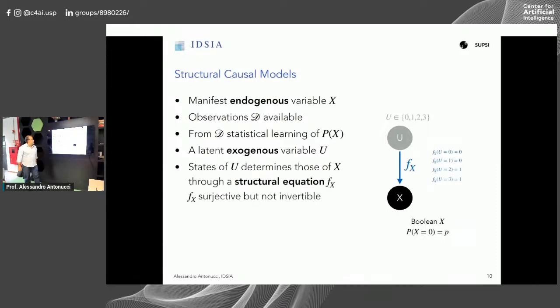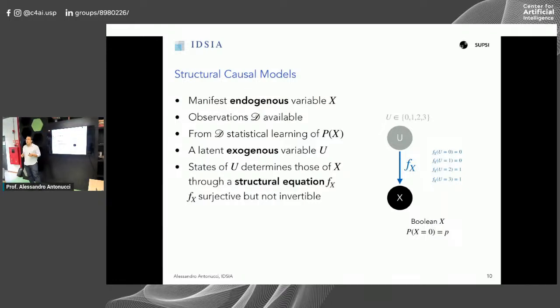And here is the point: the states of this latent variable are determining, through an equation, which I write as f of x, the state of x. So x is what we observe in reality. I think this was introduced by Pearl; it might have something to do with his metaphysical ideas. But basically I have a latent variable, and the state of this latent variable is determining the state of what I observe. Here there are four states: the first two states of the latent variable go to the first state of the observable variable, and the third and fourth states of the latent variable go to the second state of the observable. Some mechanism.